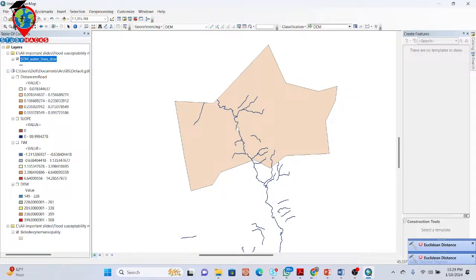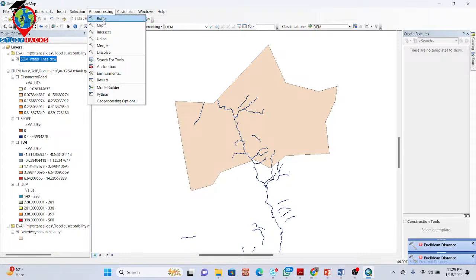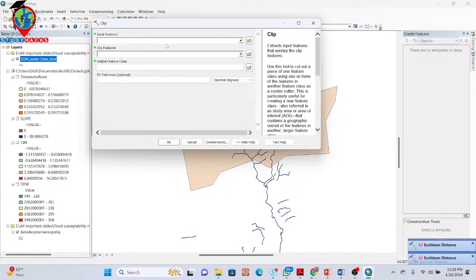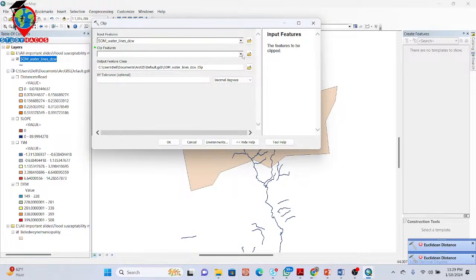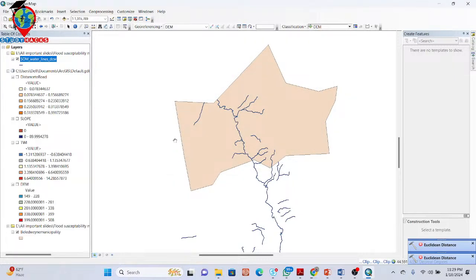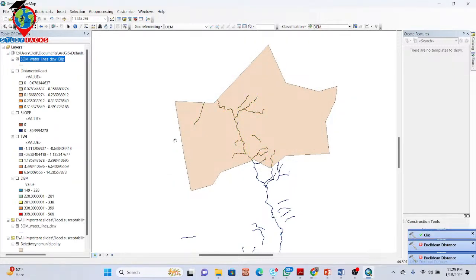I need this water body only for this study area. So further, what can I do? Same process. Go to the geoprocessing and then clip. Further, input feature, your water bodies, and clip with your study area, your city. And then OK. So now we can get the river only for our study area.